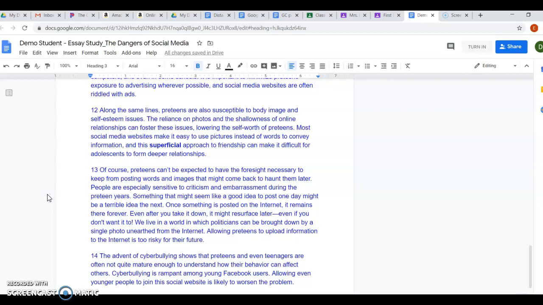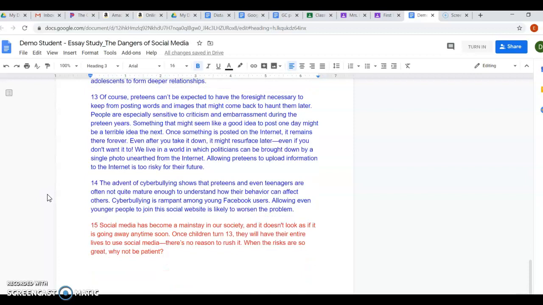The reliance on photos and the shallowness of online relationships can foster these issues, lowering the self-worth of preteens. Most social media websites make it easy to use pictures instead of words to convey information, and this superficial approach to friendship can make it difficult for adolescents to form deeper relationships.